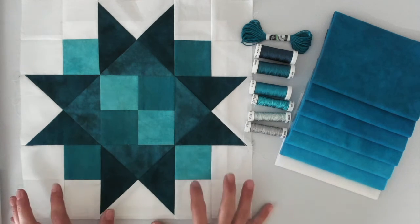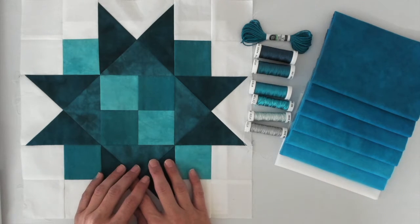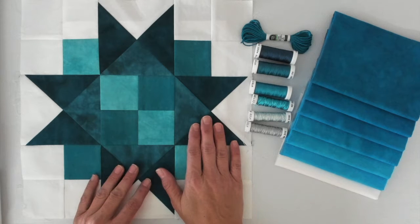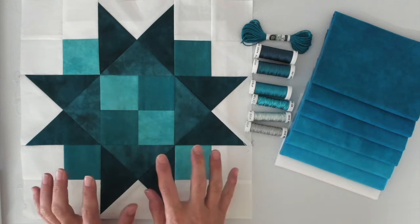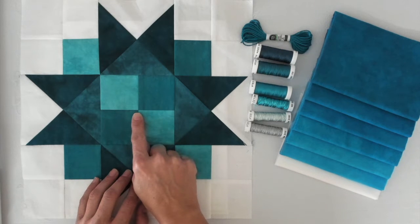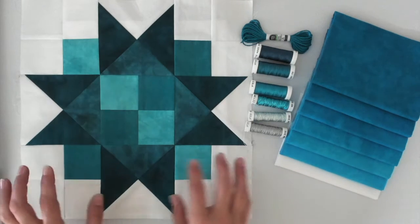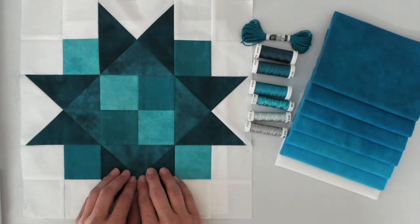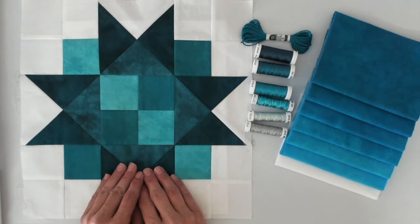They are different 4-patches as far as the colors that are used to make the 4-patch, but the construction will be the same. And while this block has elements that you've been learning and practicing and really getting good at, and a seemingly simple 4-patch, I felt it important to make the video because we have not done 4-patches yet. Although the Limelight block looks like it has 4-patches in the corners, the block construction isn't done in a 4-patch block. So the construction is a little bit different, although the finished look does look like a 4-patch.